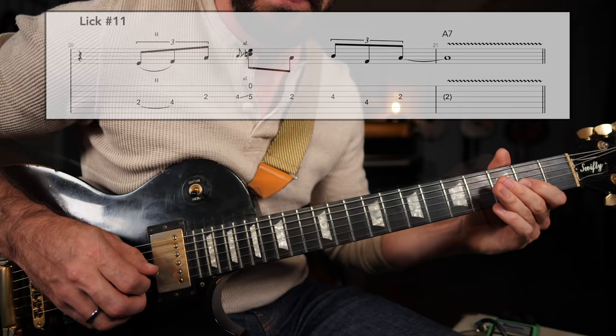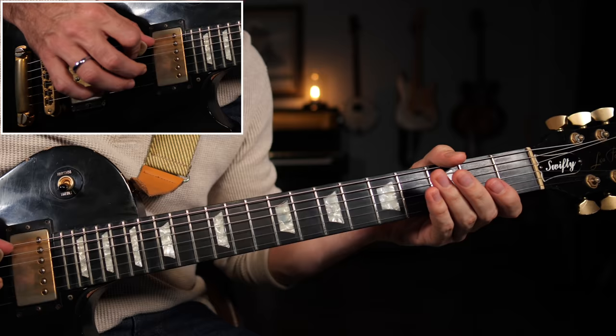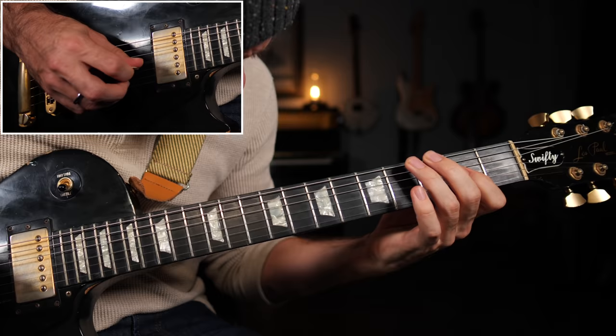Okay, now jumping into lick number 12. This is also going to be using that position of the major blues scale. It's gonna look and sound like this. One, two, three, four. And real slow.